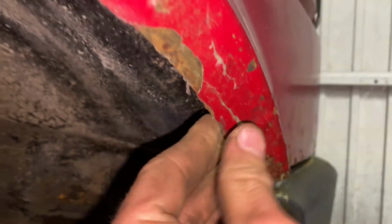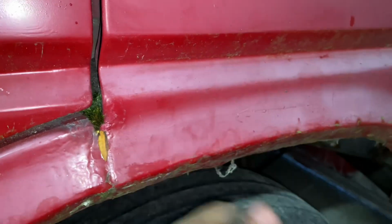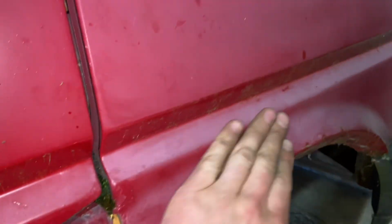Door, exact same place along the bottom. The rest of the door is pretty good. And then this arch, actually not too bad. Although I have a feeling this might have been repaired before, because I think this is all filler in here, because it's kind of got a raised edge there, but we'll see. We won't know until we get the grinder out, but the rest of this wing's good, so nice and straight. The whole van is actually quite nice and straight.